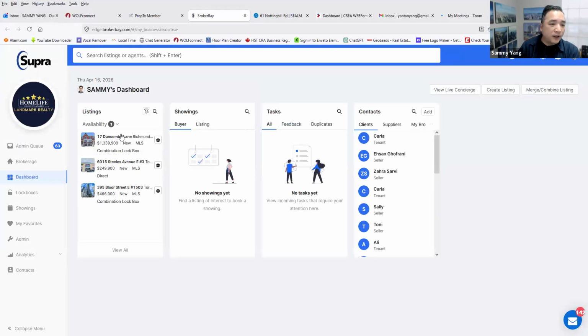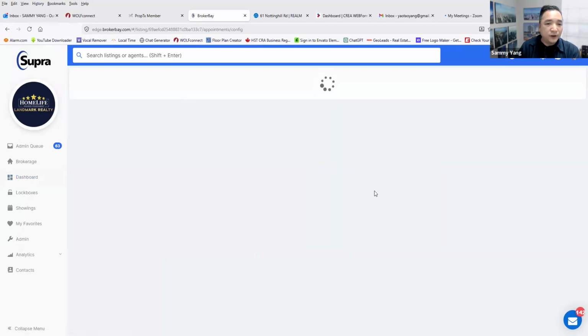Okay, so if you log in, you will find your own listing. From your own listing, you can just click the setting. You see the setting button, to set up the showing for your listing.